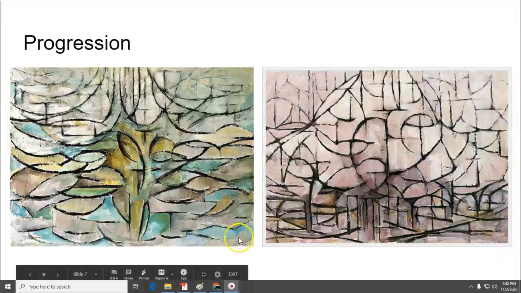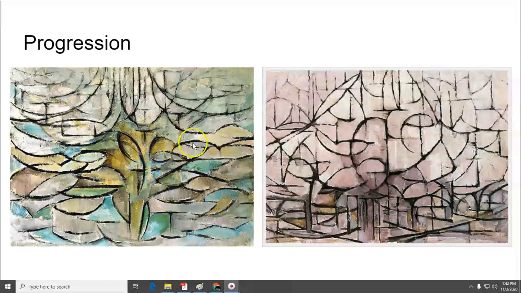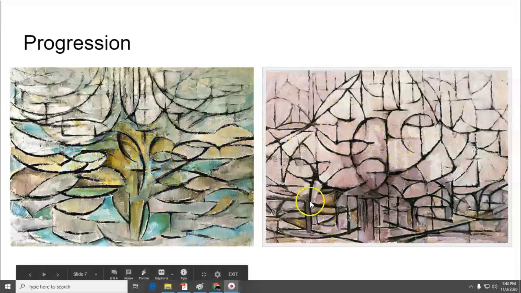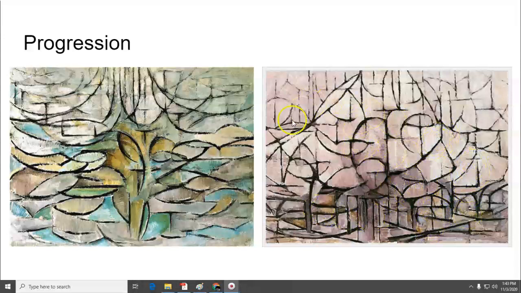These are non-objective trees. If you look at that on the left, you can still get the idea of a trunk coming up and those same movements of the branches. And then you also have these kind of leaf shapes that are created by the branches. That kind of bugged him. He wanted to get away from that. So in this, you have a series of straight lines representing trunks, and then more of just the very, very non-representational curves and lines that are the branches and the canopy or the leaves of the trees.